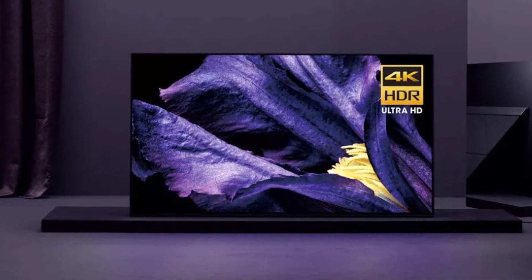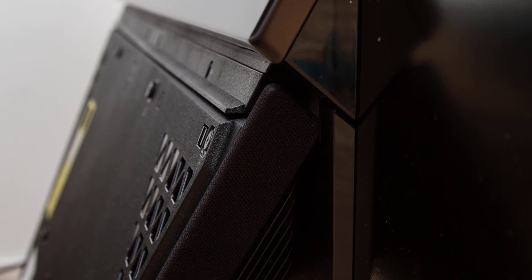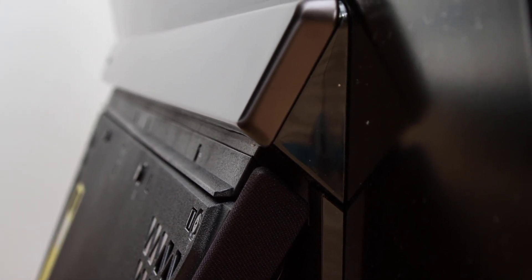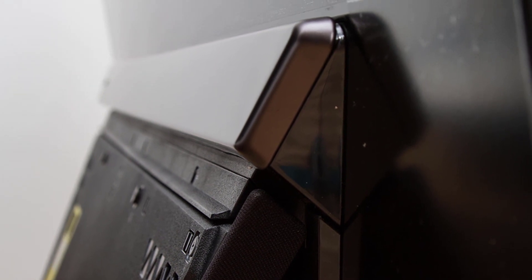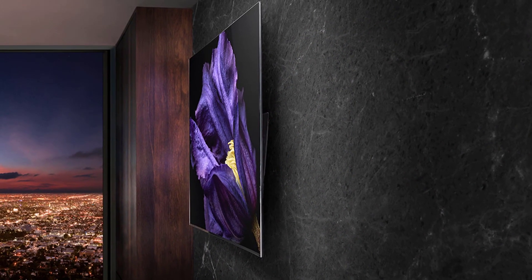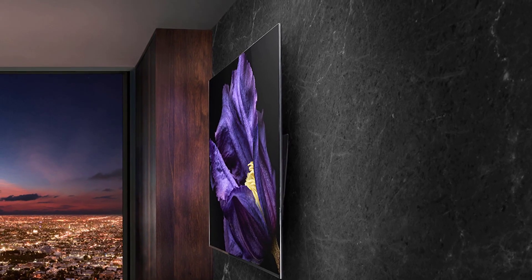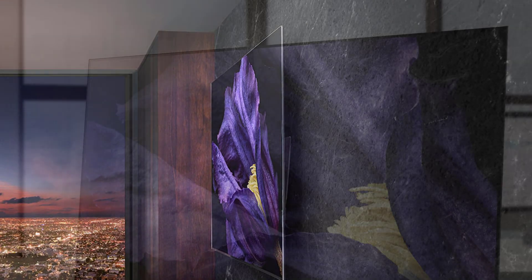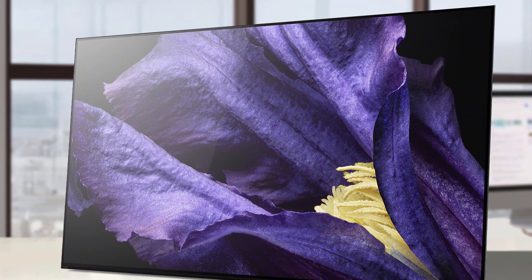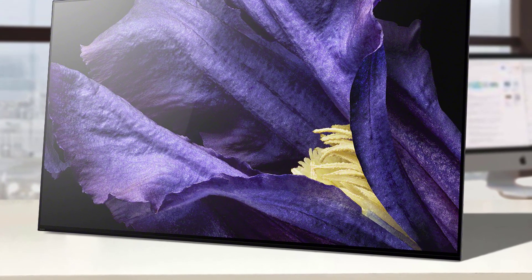The Sony A9F is based on an OLED panel that provides a 4K resolution of 3840x2160 with superb image quality. That's also helped by the Picture Processor X1 Ultimate that runs everything rather smoothly and does a perfect job at video processing. It also optimizes the Triluminos display with a perfect color palette. The pixel contrast booster is also amazing at providing perfect blacks and contrast. The color reproduction is at 130% of the Rec.709 color gamut, and this TV contributes tons of HDR support so you can watch your favorite content without any problem.